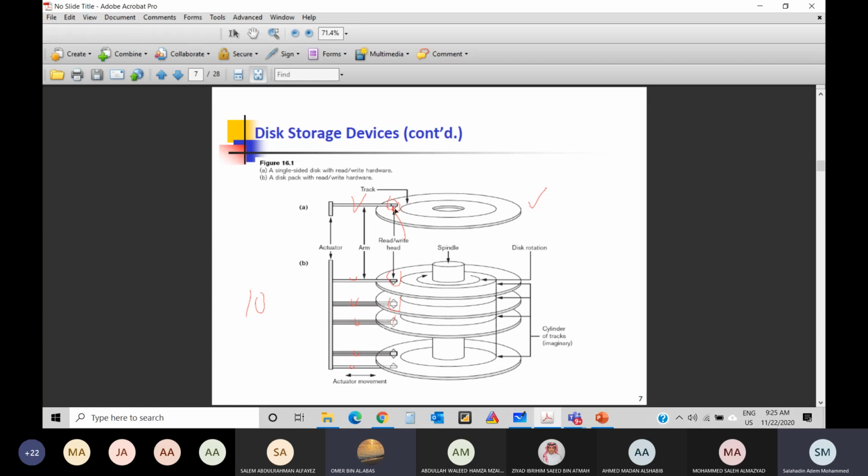Now this is called the read-write head. So at the end of each arm you have a read-write head. Now these arms move together. They are always in the same cylinder. What I mean by that is if this is in track number 0, then this is also in track number 0, also in track number 0, also in track number 0. So all these 20 or 10 arms move together into the same cylinder. They are always in the same cylinder. Is this clear, guys?